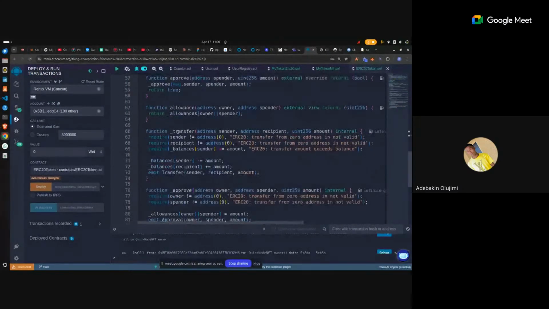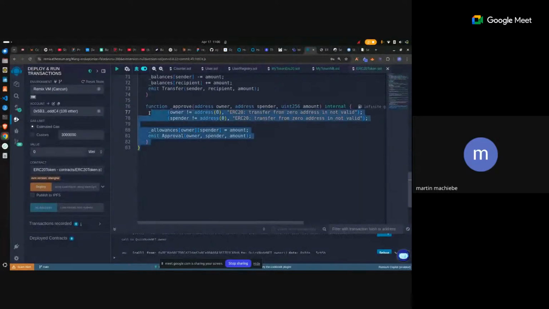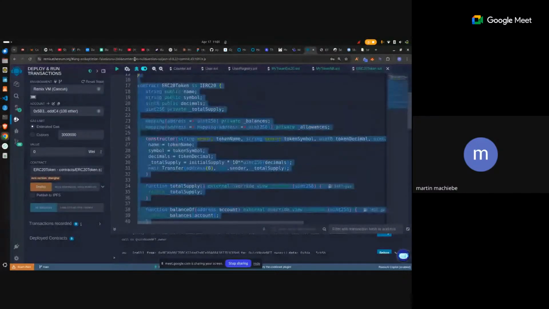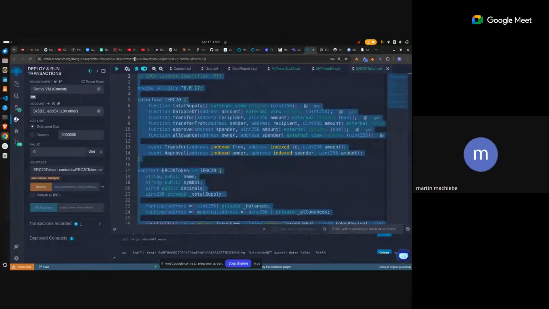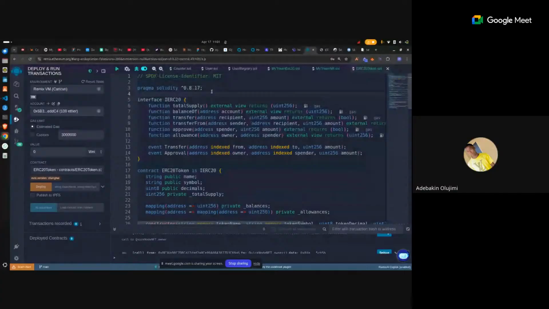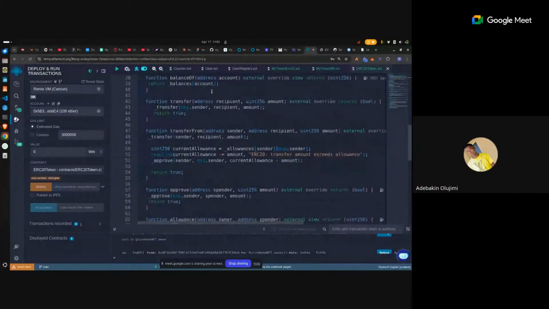So sender, address recipient, internal. Okay. So the first thing you want to do when deploying your token, have you gotten the? Or I should just send the code to you. Oh, now I'm cool. Are you okay, or should I send the code? Yes, there's no longer an error. You can explain, but there's no more error on my end.